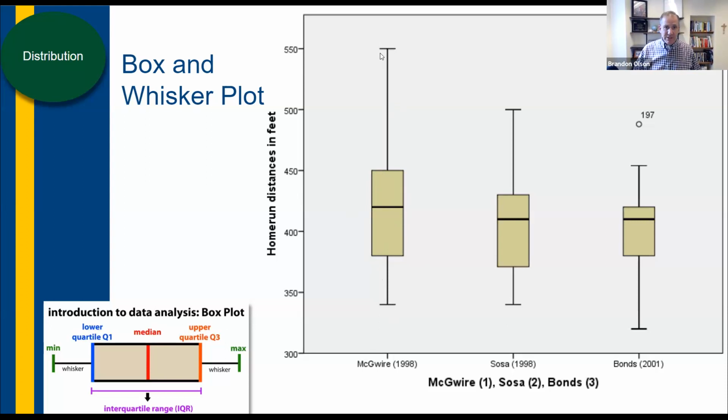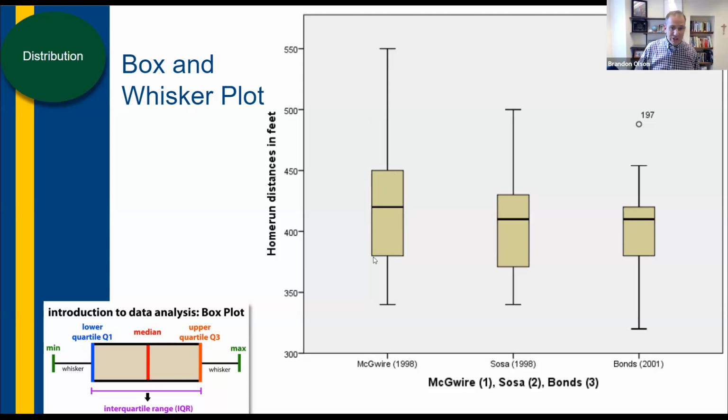Now, sometimes you'll see dots that go beyond that, and those are going to be outliers. Our bar is not going to be extended. We're just going to say that after so many standard deviations, those dots fall outside of that. We want to represent them, and so you'll see them on box and whisker plots. Sometimes you'll see dots beyond the upper and lower limit. Those represent outliers in your data. But again, min, max, and this is your middle quartile, or your middle 50%, with the bar representing the median.